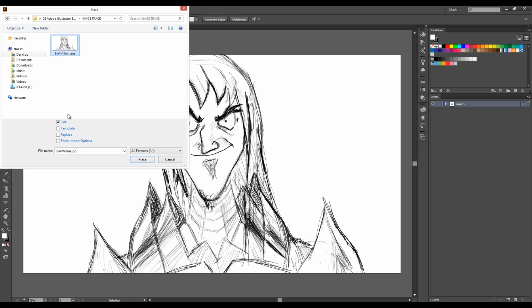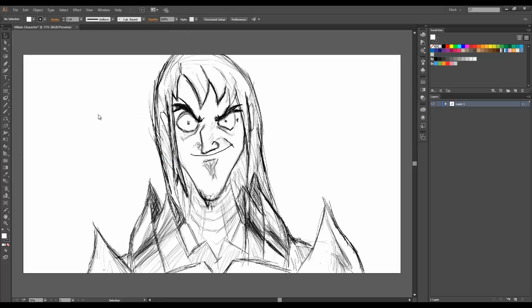That means that the file will not be imported to Illustrator file. This is good because it saves space in your hard drive. But for the purpose of you being able to use this file without the need to have the images on your computer, I will not use a link file. Let me cancel that import and talk about linking images a bit.